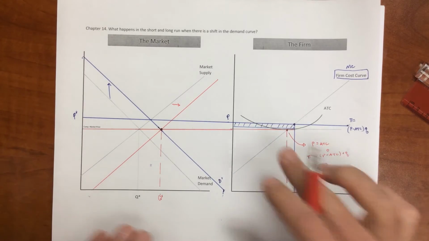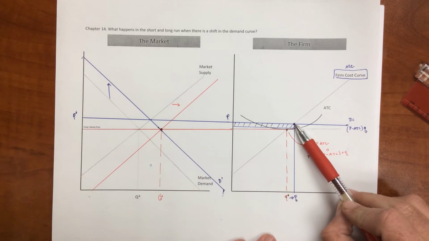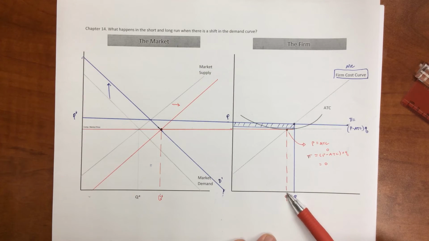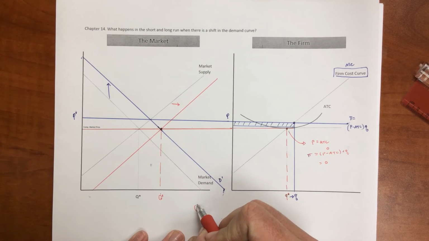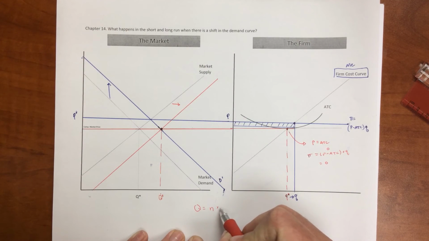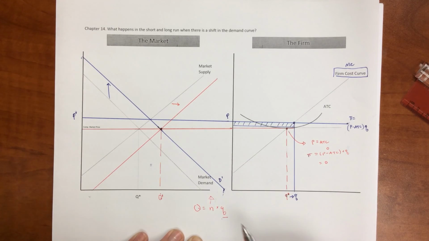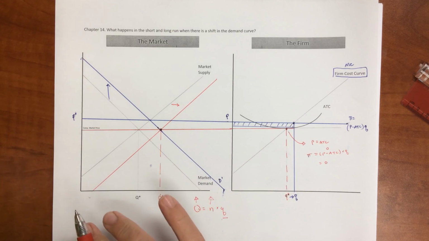But now you say, well, the firm is exactly the same. And that's true. For the representative firm, they see short-term profits, and they return back by decreasing production back to Q star. But overall, the market saw an increase in quantity. So how can that be? It helps to remember that big Q is equal to N times little q. So in the long run, little q doesn't change, but we have more firms that entered the market, and therefore big Q is going to increase. And that's how we do a short run and a long run analysis when there's a shift in the demand curve.